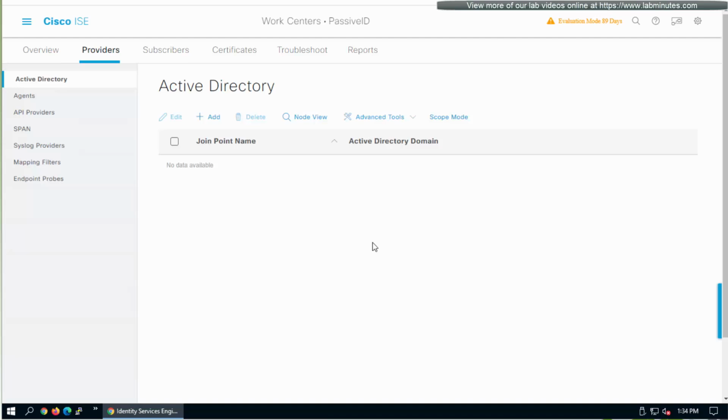Now let's take a look at what remains on the GUI. On the top right-hand side here, we've got the license warning. If you are out of compliance, chances are you're going to see this orange exclamation. For us, it's just reminding us that we are in evaluation mode, and this also tells you how many days we have left. Otherwise, if you don't have the proper VM license installed or are out of compliance, you see the warning right here. With the magnifying glass, you can quickly search for things like endpoint MAC address, user, or devices. Just type the information right here.